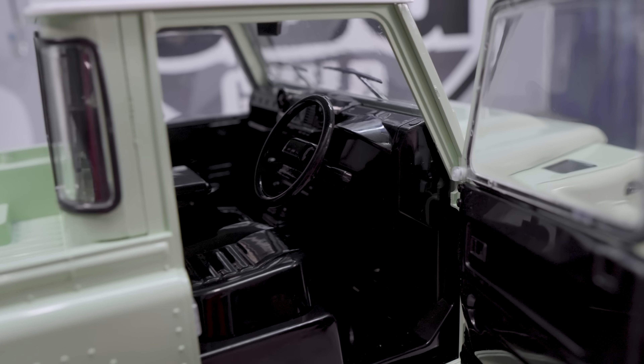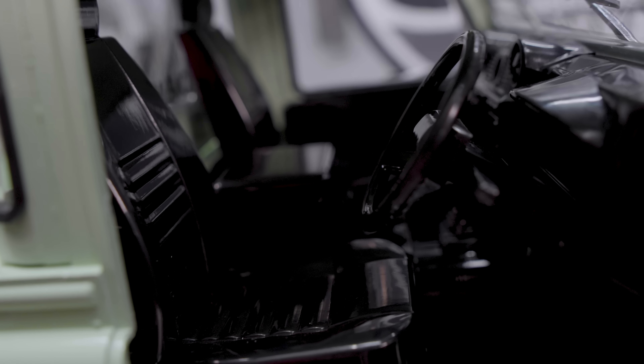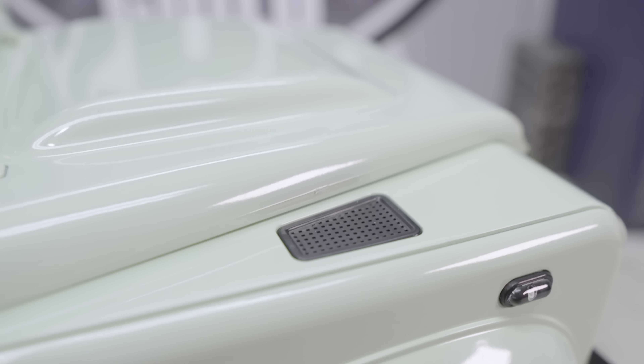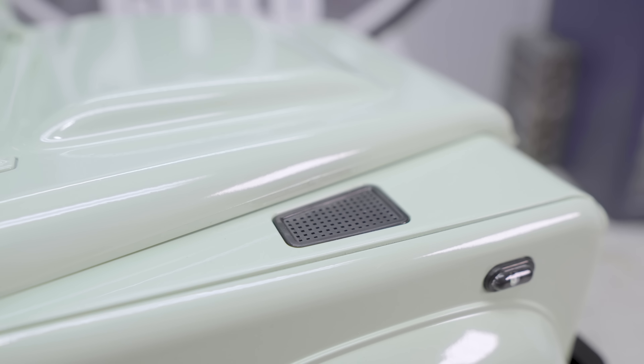The best part about this body, I think, is that it's officially licensed by Land Rover. So you're going to get actual decals that say Land Rover on them instead of something like Land Freeder. Opening the doors reveals a very full, flat interior — you could get a full-sized ninth-scale driver in there without any trouble whatsoever, without having to cut knees off or bend them in strange ways. It is a pretty glossy black plastic and it could definitely use a dull coat. Once I've gotten this review out of the way, I'll definitely be modifying this truck a lot — I think it demands a little bit of weathering, maybe changing the wheels and tires, and definitely doing something to that interior to dull it down.